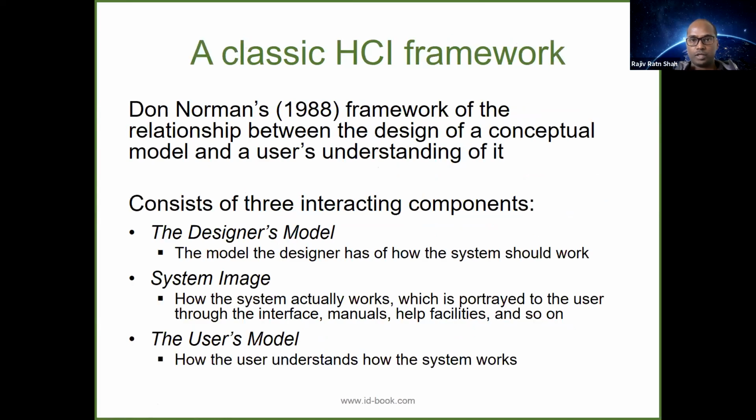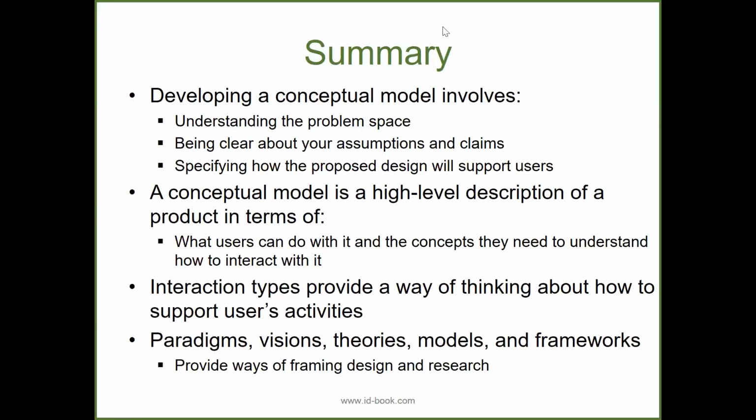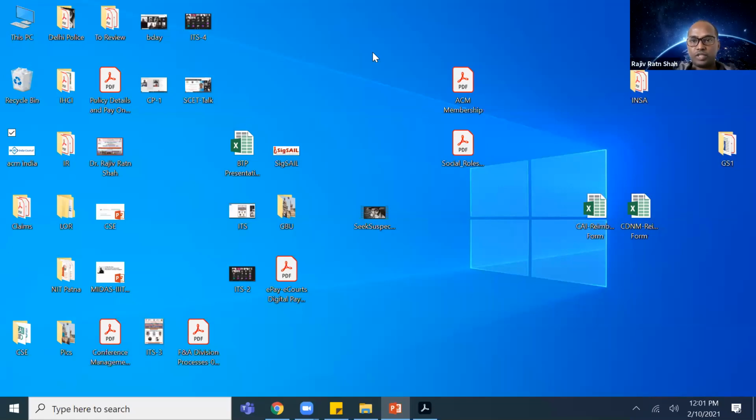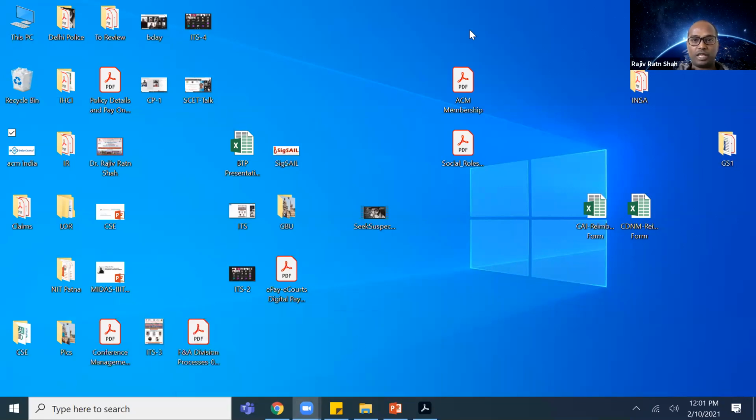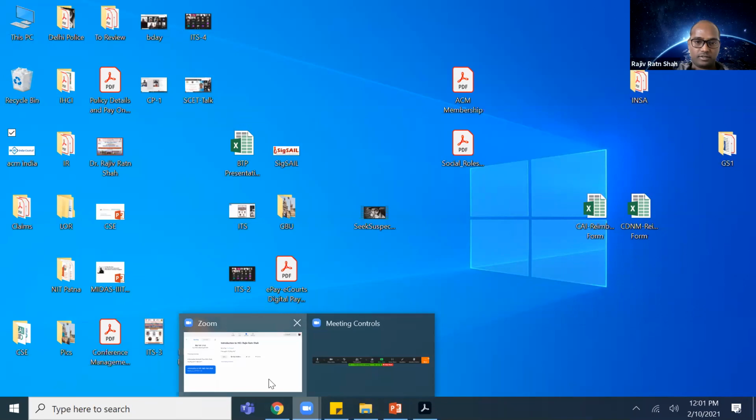Okay, with this note, let me ask one question to every one of you. Do you think the presentation that we are having in the course is useful or important? Can I have a very quick +1 or -1? Could you repeat the question again? My question is, do you think the presentations we are doing in class are useful or not? +1 if you think so, -1 if you don't.